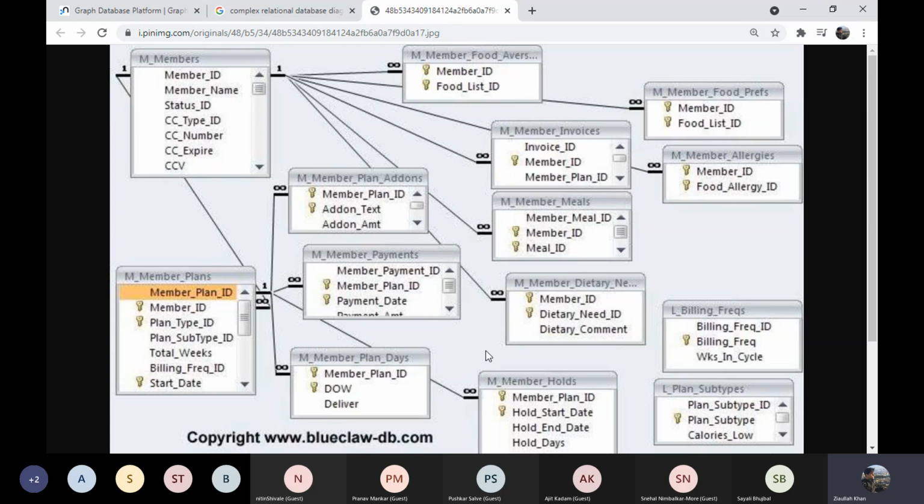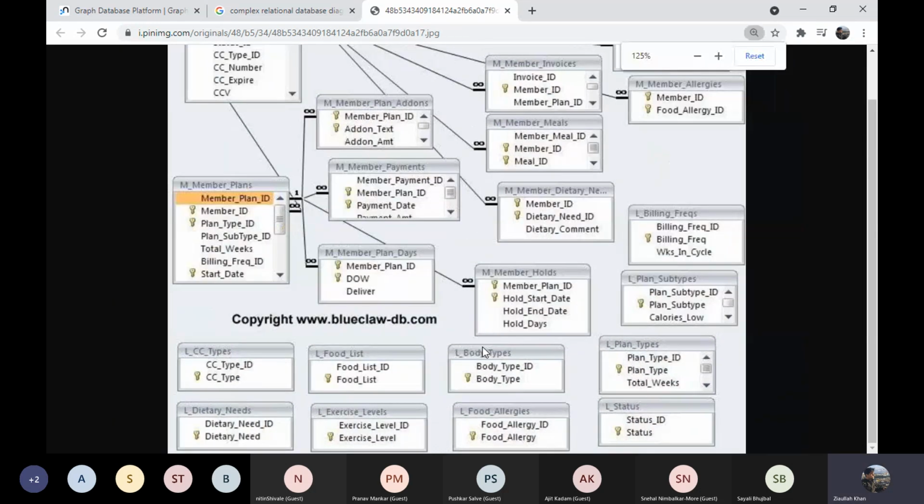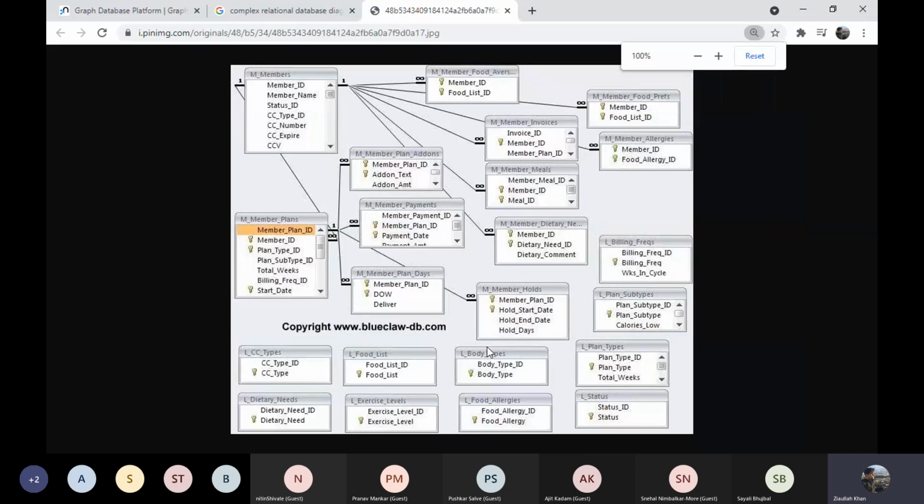And then if you want to extract data that shows a relationship between member and status, you're going to have to write a very, very complex join query, because there is no direct relation arrow that we are seeing. You might have to jump from, say, the member table to this table, and then eventually you're going to get this.